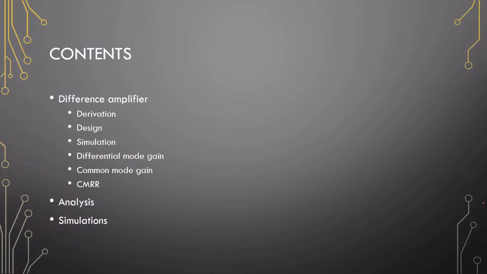So in this video we will be looking at the derivation of a difference amp, the design, then some simulations to make it a bit more visual of what's going on. Then we will discuss differential mode, common mode, and the common mode rejection ratio. And lastly again, a problem for you to work on and also to simulate.